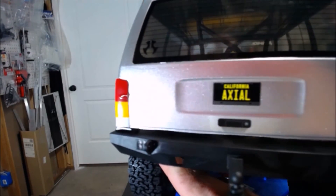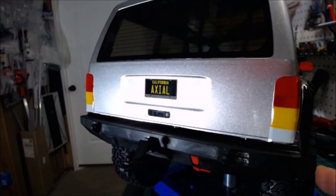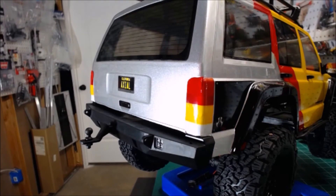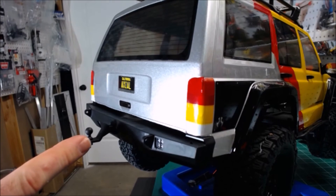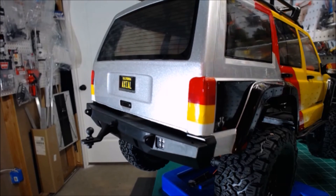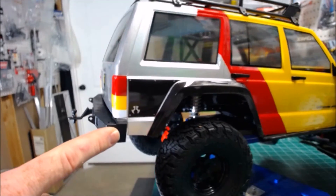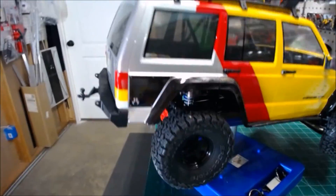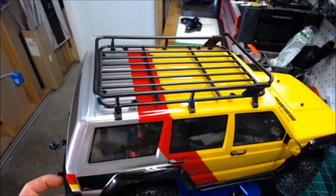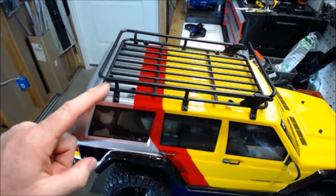Going to the back now — molded in, you've got your license plate. Here's also the receiver and ball hitch; it comes right in here with a screw underneath so you can slide it right out. There are also some molded-in places for lights again. And let's take one quick look at this really nice included safari rack on top — it goes across the whole entire roof of the vehicle. This is one bonus that you get with the kit; the ready-to-run version does not include this.